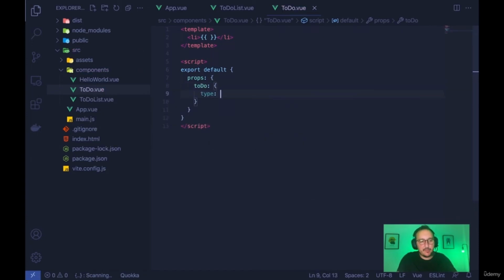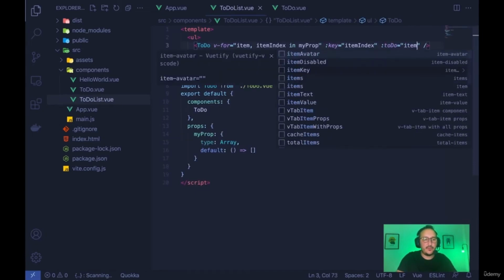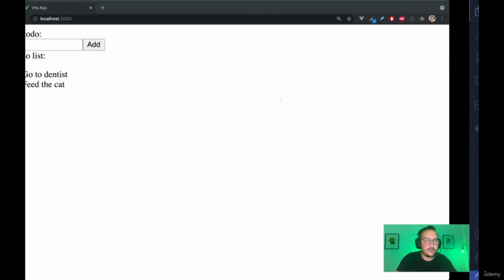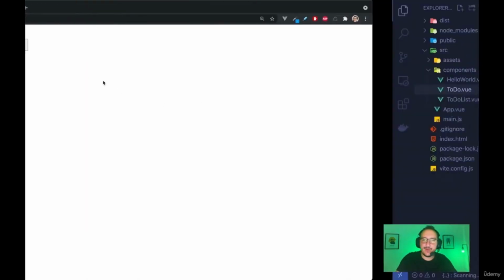There is a type, and here the type is going to be a string, and the default is going to be item. Up there I need to display my to-do element, and when I get back and I update, there we go.